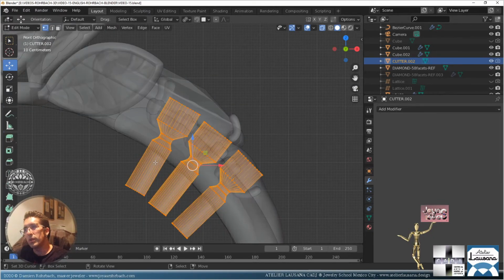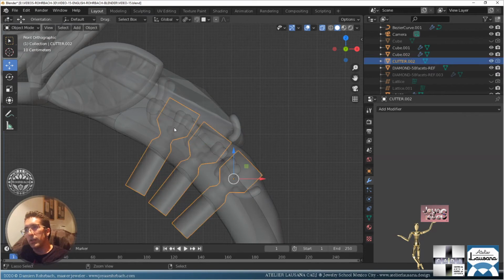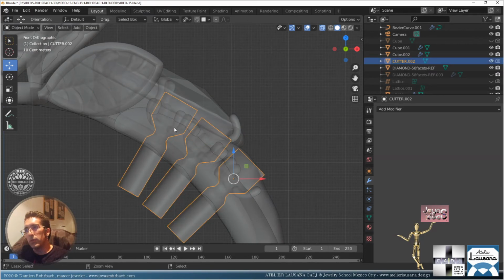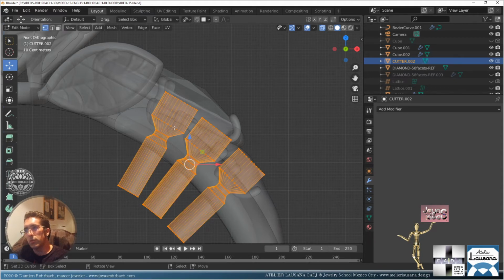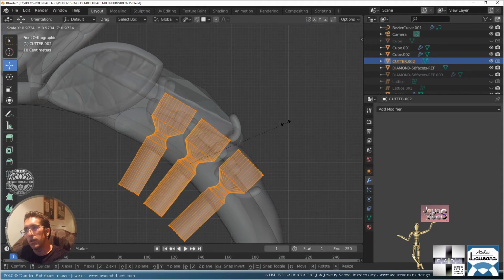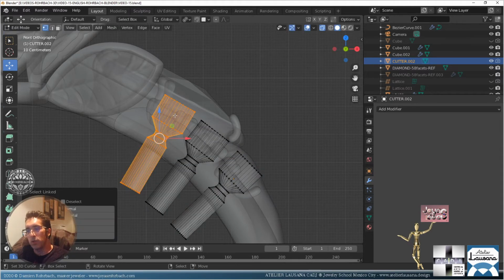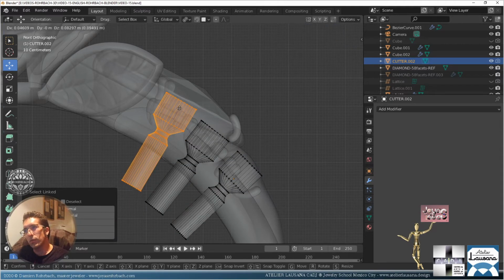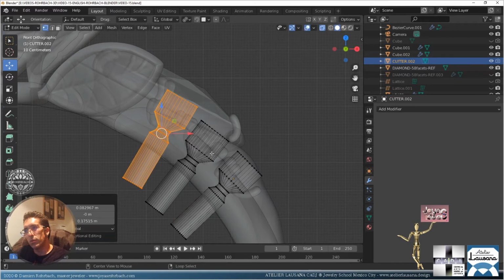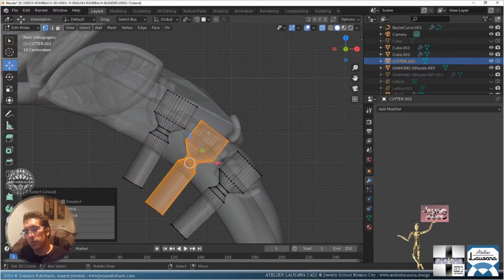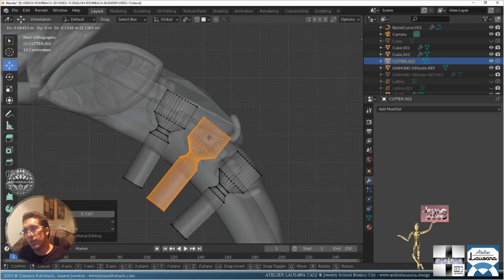Okay, let's go to edit mode anyway. No, wait a second. I made them too small now. Okay, let's go to edit mode. Let's make them a bit smaller, but not too much. Now I'm going to take them out a bit. Then I'll check the axis with the stones, but this is pretty good.